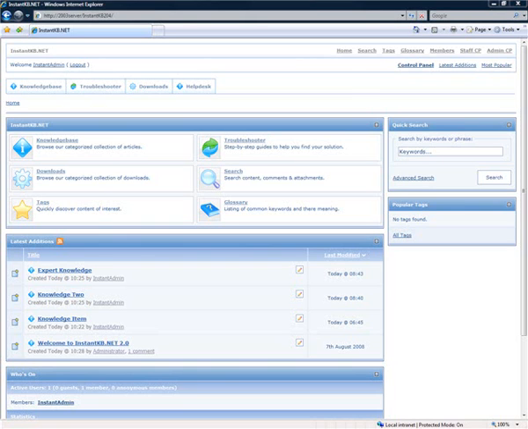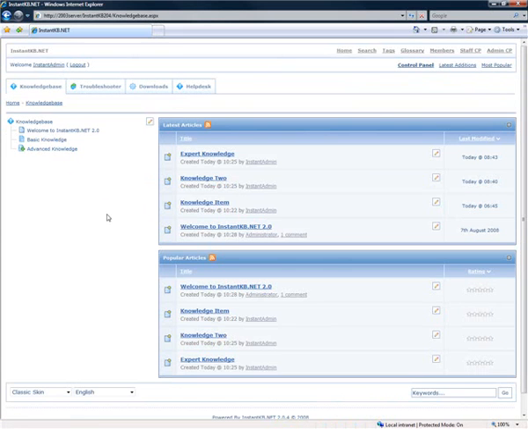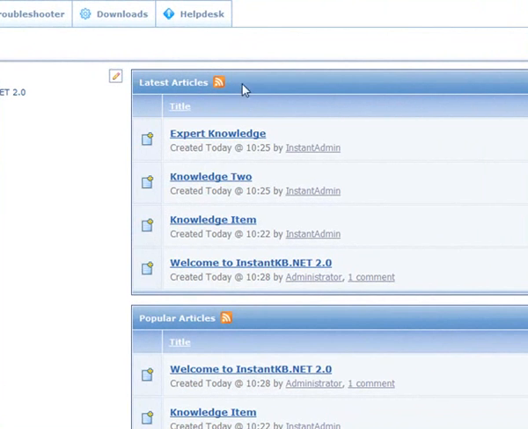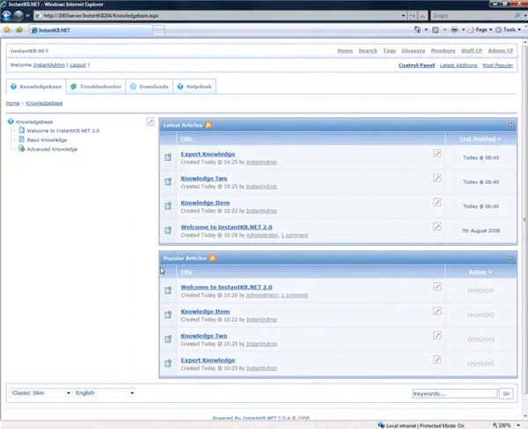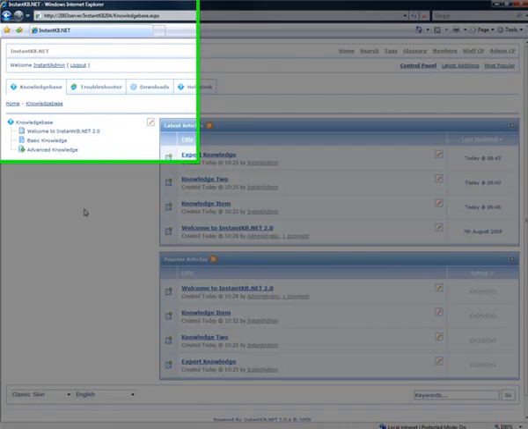First, let's talk about the view we're going to modify first. If we go into the knowledge base area, you'll notice that we have here latest articles and popular articles. These are the two primary views when you are actually viewing the knowledge base tab, as indicated here in the upper left. Now, if we want to modify the latest articles view, this is how we go about that in terms of applying a custom view.